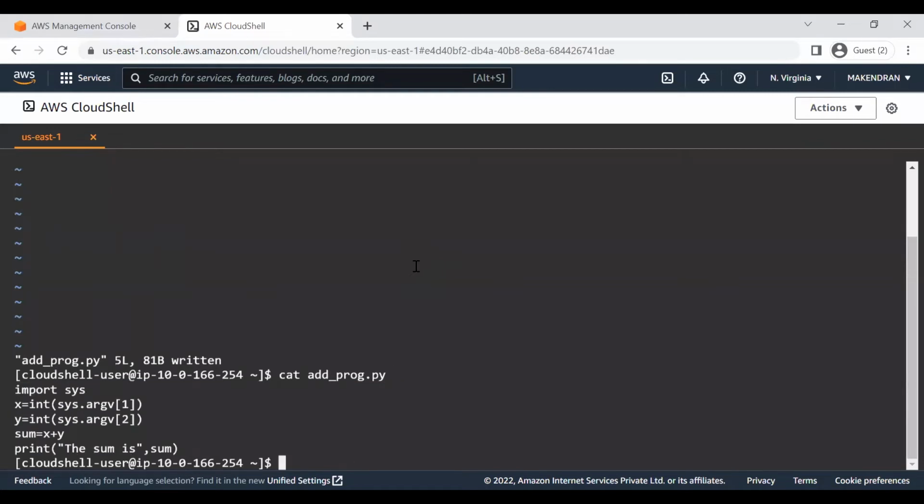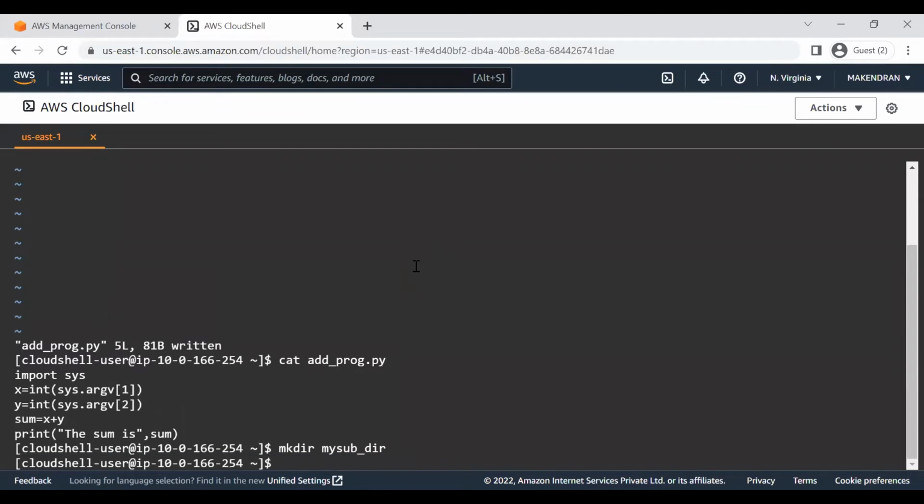Now I'm going to create a new directory. Now I am moving my files to this specific directory by giving the mv command.